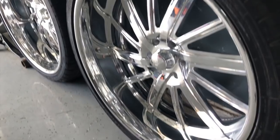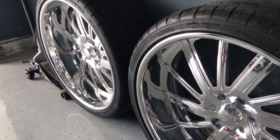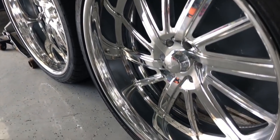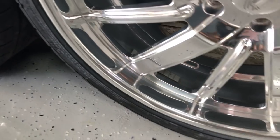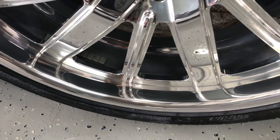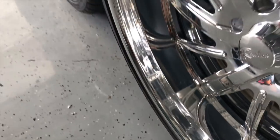I only got the back wheels polished for right now because this week I was going to put the front wheels on the video. So this is just a little preview of how the front wheel is going to look compared to the back wheels. You can see these are a little hazy, and the clarity in these are much different. So I'm gonna go ahead and pull everything out to change the wheel on the tire. So I'm gonna pull the jack out, pull the wheel out, show you how it looks.